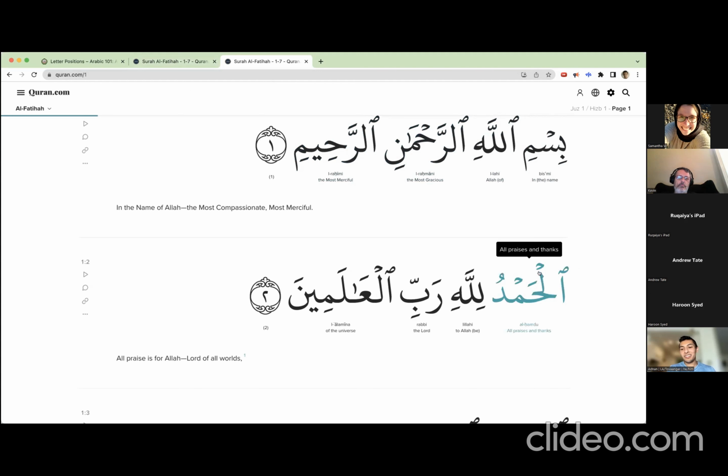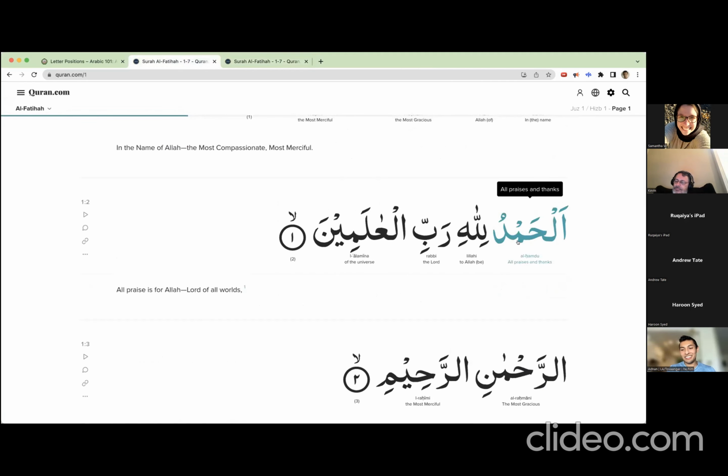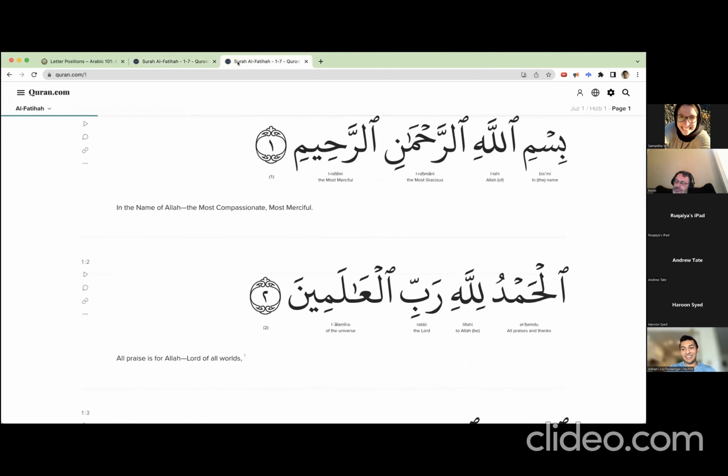So you won't see the alif on there, or you won't see the hamza on here. And then also look at this variation. The lam comes down and connects to the top of the ha, and then has this loop, and the dal is a little more open. But these are all general variations of script. So it's helpful to see how this word is written and then how this word is written. It's the same word. It's just variation in handwriting. So the lam here connects to the bottom. The lam here connects to the top, but it's the same.